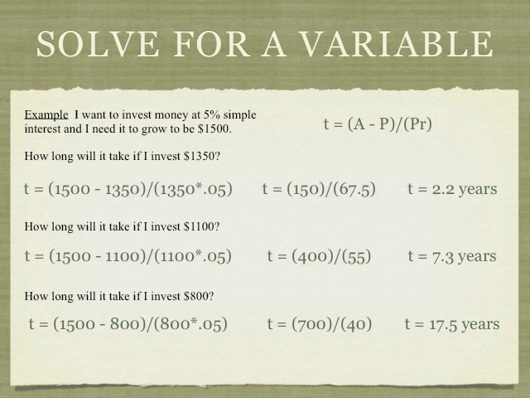Otherwise, I would have been plugging all those numbers into my original equation and solving for t, then again plugging in all the numbers and solving for t, and a third time. It's doable and it's not wrong, but if we're going to be solving for t over and over, we may as well solve for t once, and then all the work's been done, and we can just use that for the 3 questions. You've got one question like this in your homework, so pay attention to what you're solving for, and then that will be able to be used in the homework problem that looks a lot like it.